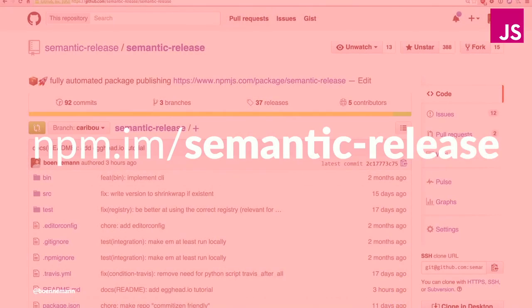And so over the course of the last year, I started writing a tool, or rather testing, because that's what I did all the time. So it's stable. And it helps package authors to automate their entire publishing process.